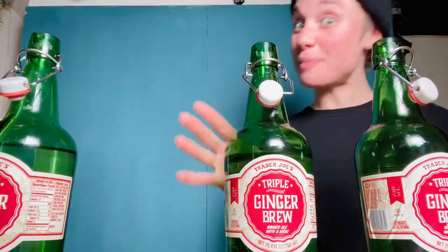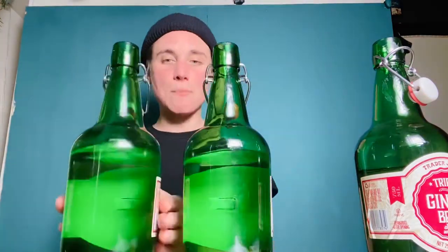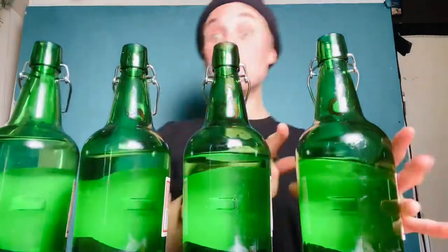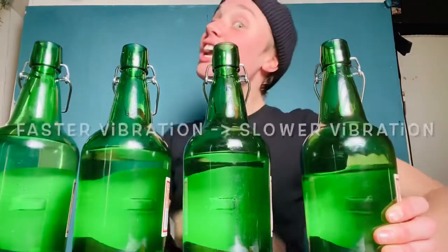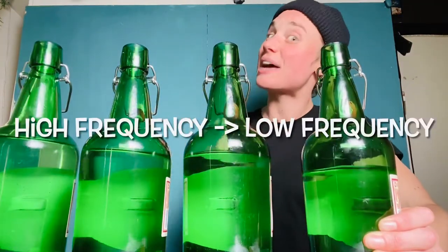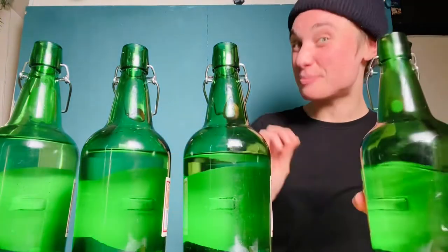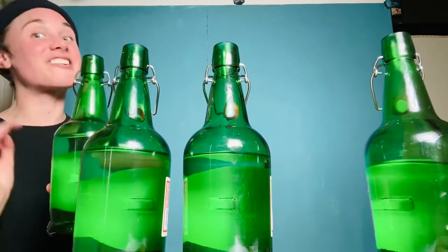Well, if you look back at my jars, you can see that in each jar, I left a different amount of space for air. That way, this bottle over here that produces the lowest pitched sound has more space for the air to vibrate. Since there's more space, that sound wave is taking longer to go back and forth. And we know that if it's taking longer, that means the frequency is lower, so the pitch will sound lower. But if there's less space for the air to vibrate back and forth, it's going to go back and forth much more quickly and create a higher pitch sound.